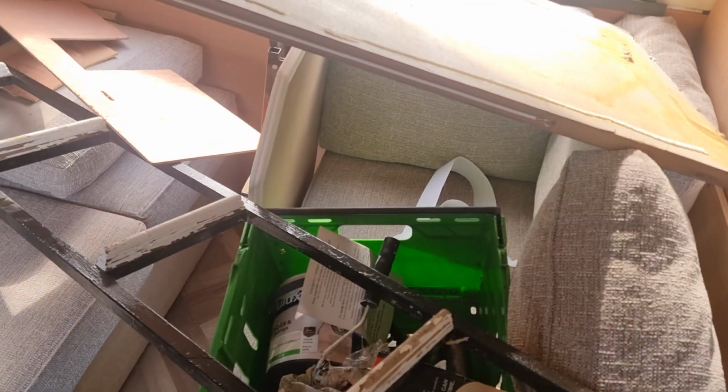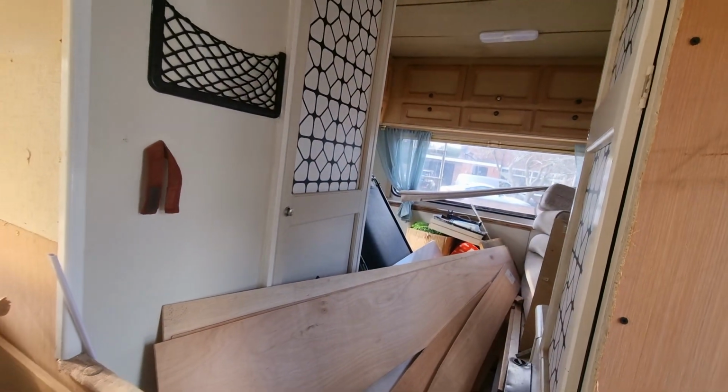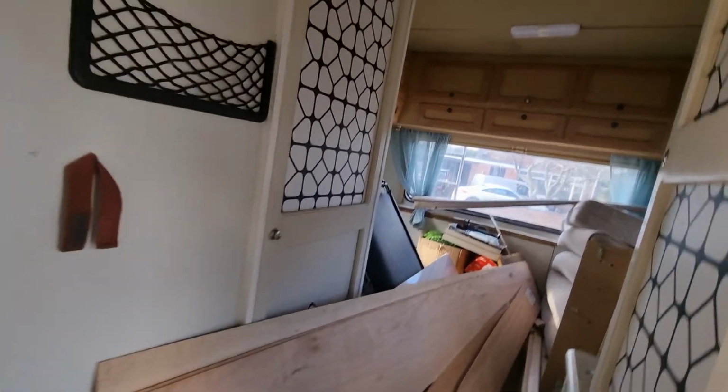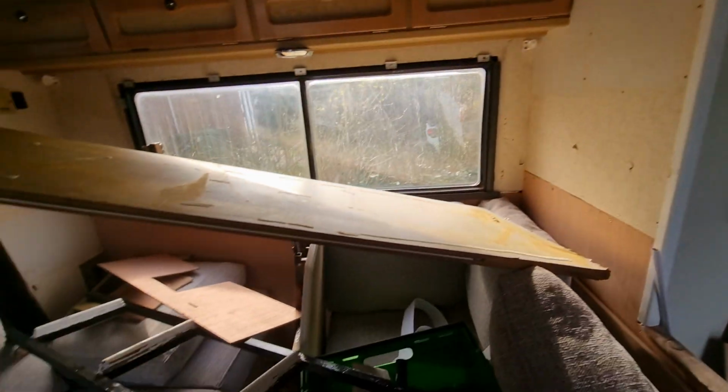Yeah, so we're getting there. Progress is being made. Now we've got the seats in, it looks a lot different. Just for brightness, there we go. They do look a lot better. Then it'll be on to actually painting and decorating. We've got all of the cushions for the bottom end down there, which we're going to get a steam cleaner thing for.